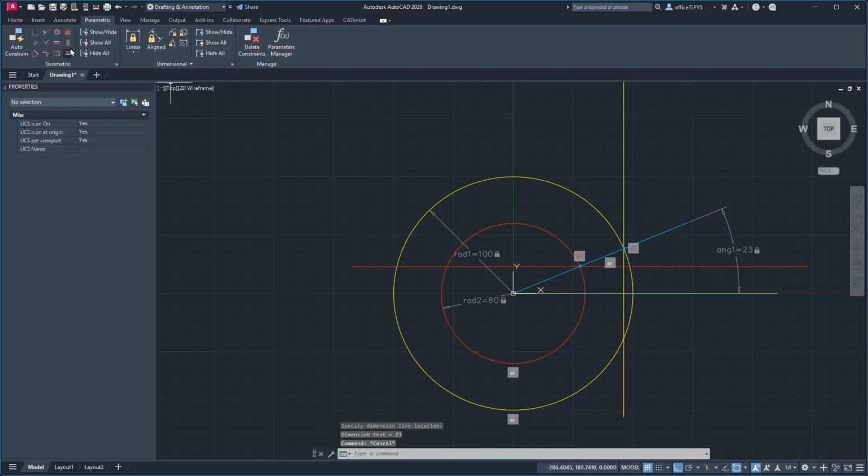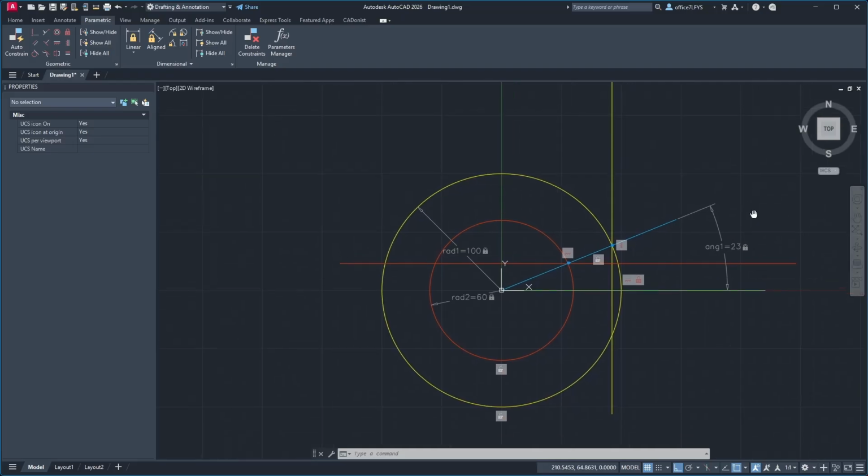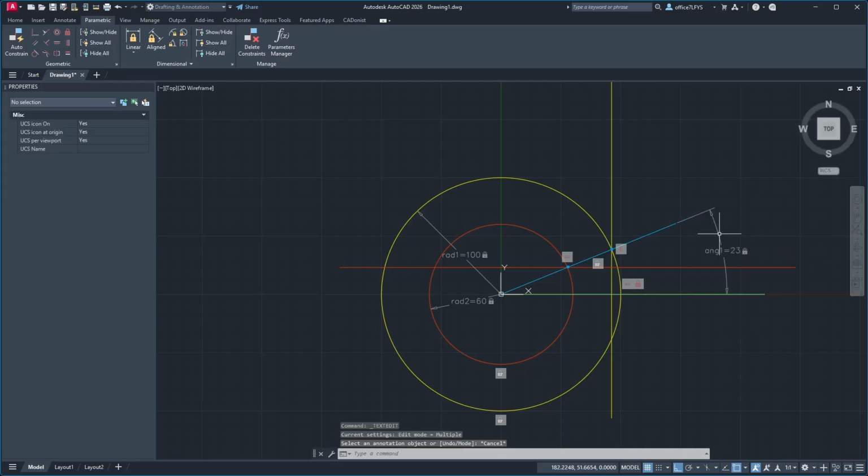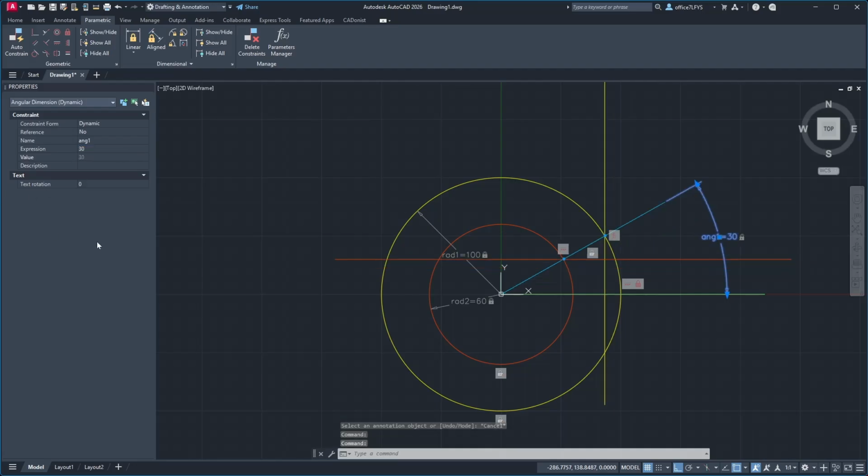The reference line stays fixed horizontally, while the angle parameter can be changed. Let's try it. We set the angle to 30 degrees, and immediately a new intersection appears.